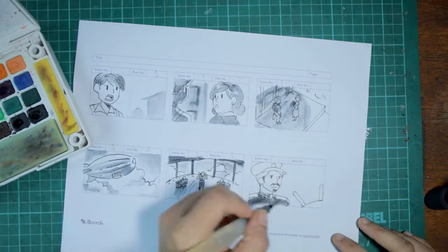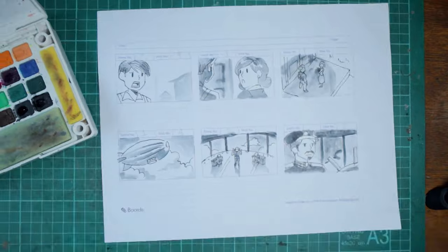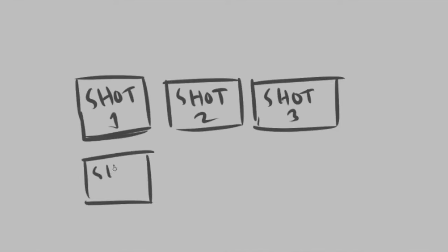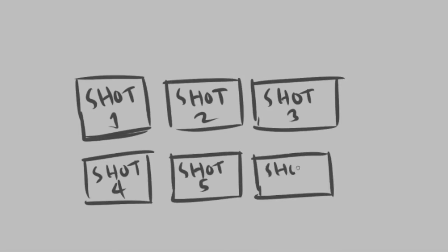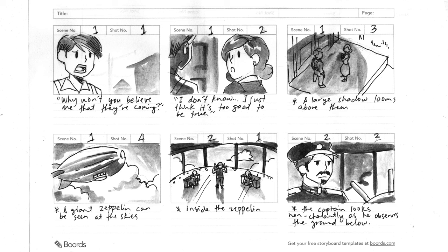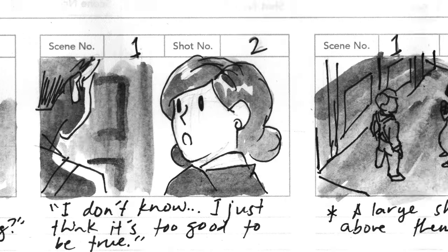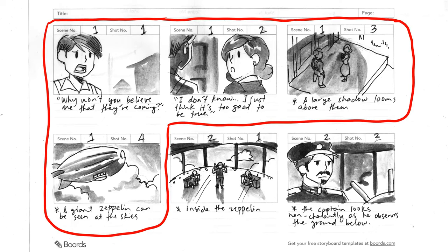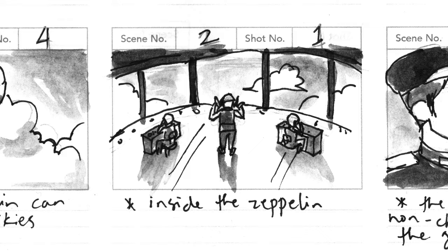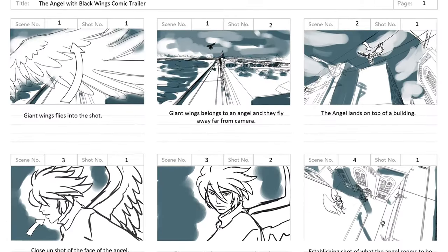You can create one shot a day or one scene per day during the challenge. Now, shots and scenes are not the same thing. Shots are basically just one camera angle or take. Meanwhile, a scene is a compilation of multiple shots usually in a single setting. For example, we have two characters — this is shot 1, shot 2, shot 3, and shot 4, and these 4 shots comprise one scene. Because we changed the setting, these other shots are a different scene.